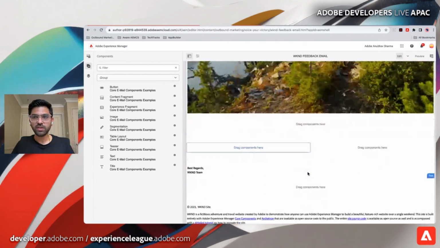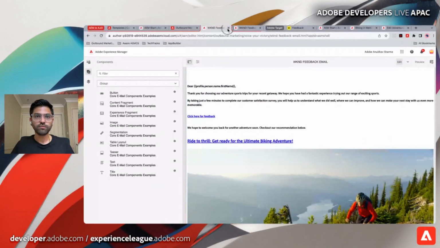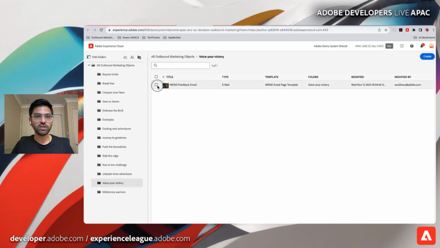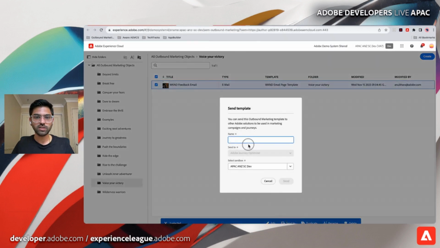So once I'm happy with the email, I'm all set to send it off to Adobe Journey Optimizer. So all I'm going to do is just close it, select my email, hit Send to, and I'm going to give my template a name. Weekend feedback email. I'm just going to select the right instance of Journey Optimizer where I want to send it off.